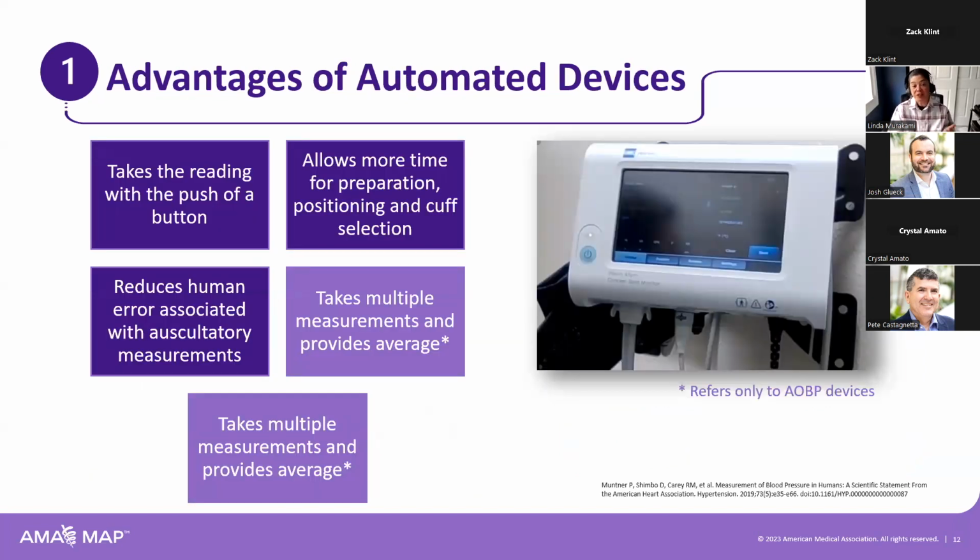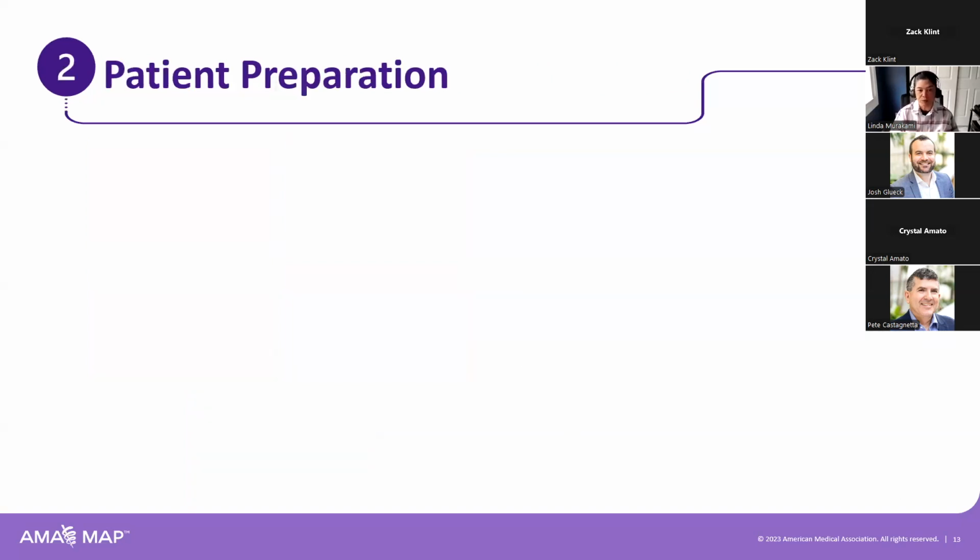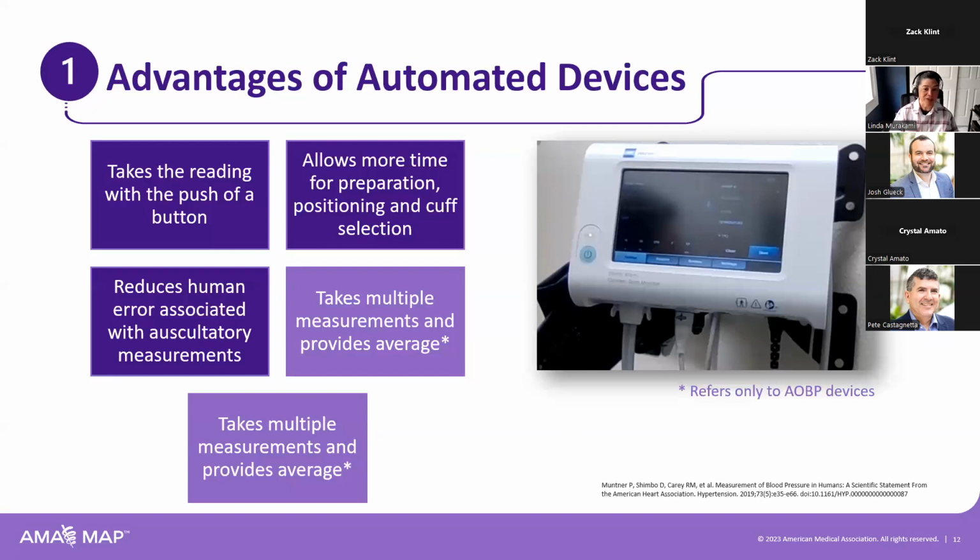So hypertension guidelines stress the use of the automated devices. What it does is remove those elements of human error that can occur when you're taking a manual blood pressure, like inflating the cuff high enough or deflating the cuff slowly enough, and making sure that you can hear the Korotkoff sounds. But the reading occurs with a push of a button on an automated office blood pressure device, known as AOBP, that can be programmed to take multiple readings automatically, and it can be done without a care team member in the room. So you hit the button and you can walk out, and this really helps with any white coat effect. Next slide.